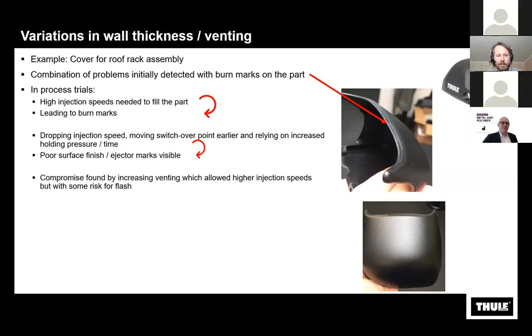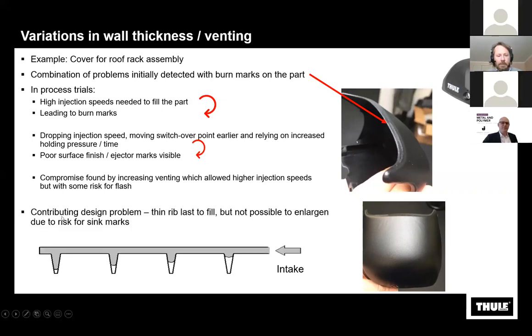This is all a discussion about process parameters, but then I added this little schematic here because this is really what was happening in the part. Inside the cover, there was a certain rib structure, but the ribs were thinner than the general wall thickness of the part, which meant that, as Professor Kadir mentioned, ribs carry a risk of sink marks, which is not acceptable.